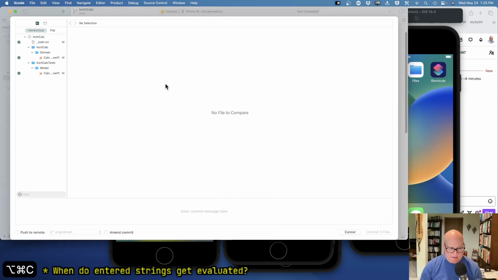All right, so an entered string is converted to a numeric value when the enter key is pressed.